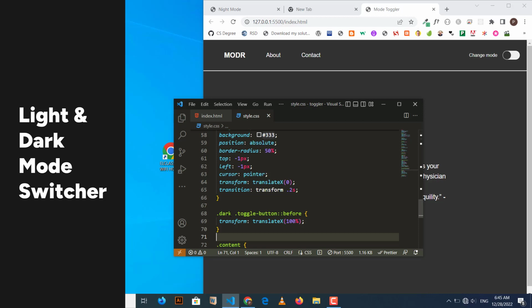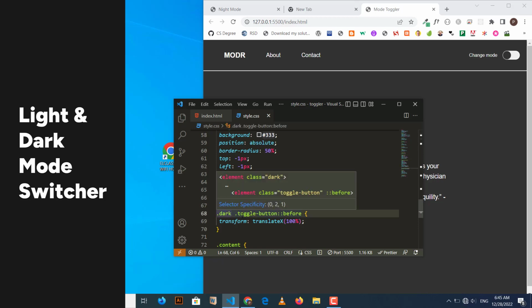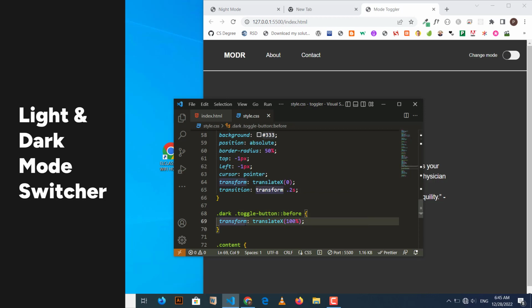The body. So the moment the body is dark, this rule here will apply to our button.